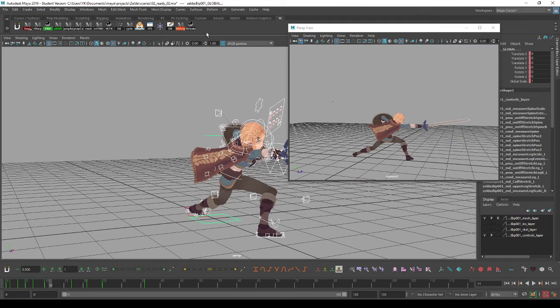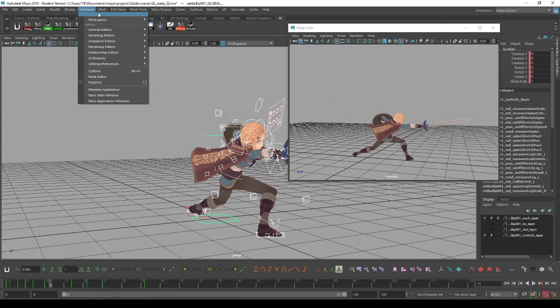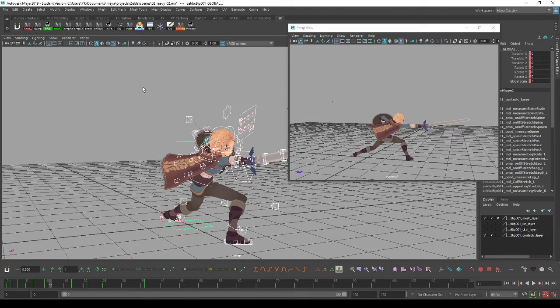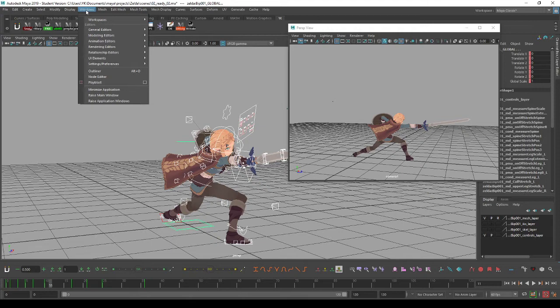Or I can open up, for example, the graph editor. Rather than going through Windows, Animation, and Graph Editor, I can just press the script button over here. So there are a lot of things that you can use from my scripts.